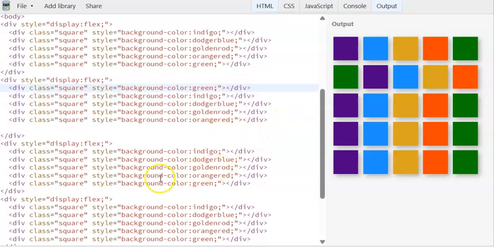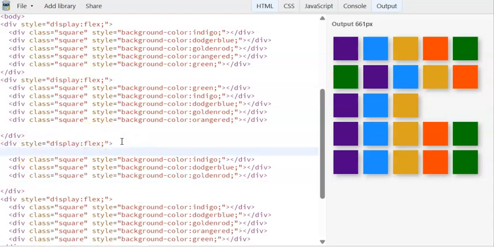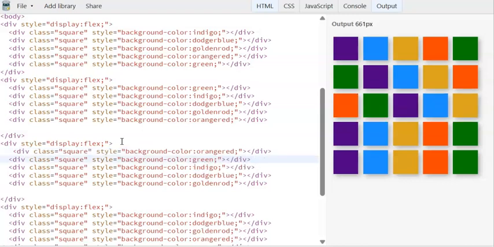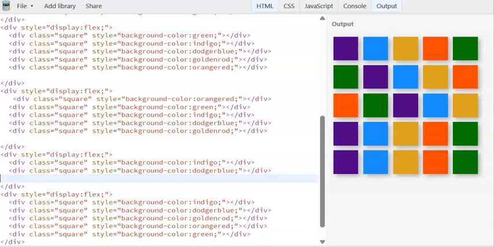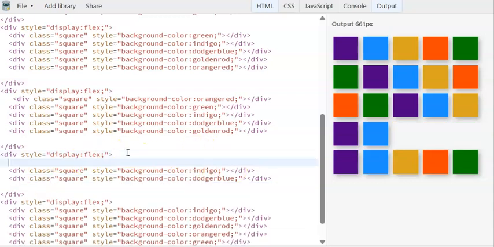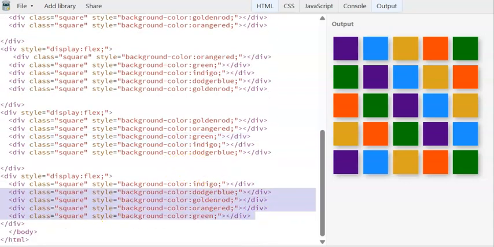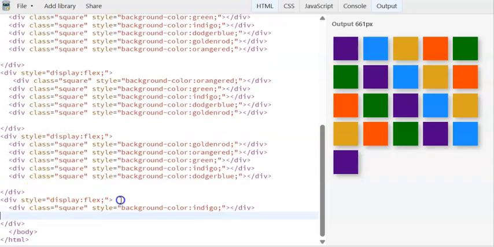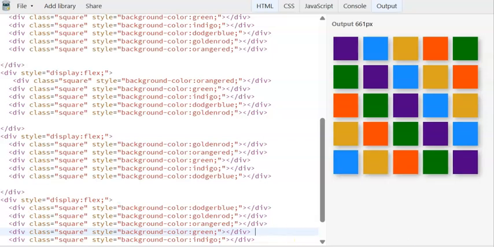Which means then that if I go to the next row, the third row, I'm going to get the bottom 2 items and do Control X. Then I'm going to come in here and put those bottom 2 items in the top. When I do that, notice that everything shifts over by 2. So then for the next one, I'm going to get the bottom 3 items and do Control X and put those bottom 3 items in the top. And there we go. And then, of course, you could probably guess I'm going to get the bottom 4 items in the last one and do Control X and then put them on the top. And there we go. Now everything is offset.